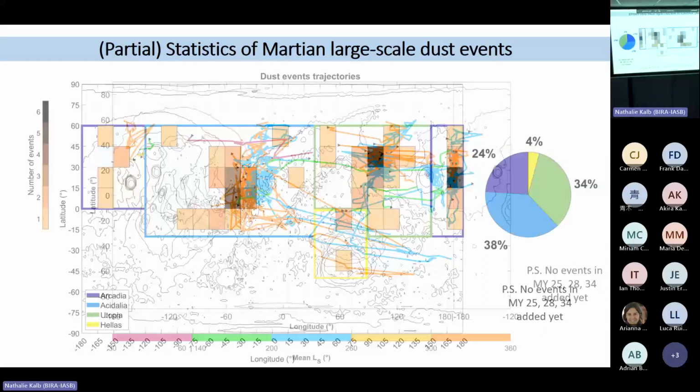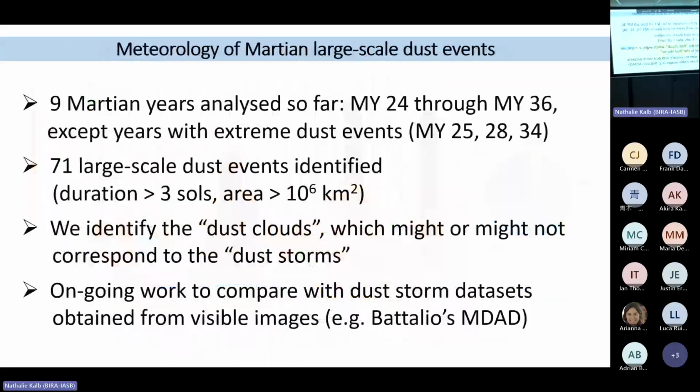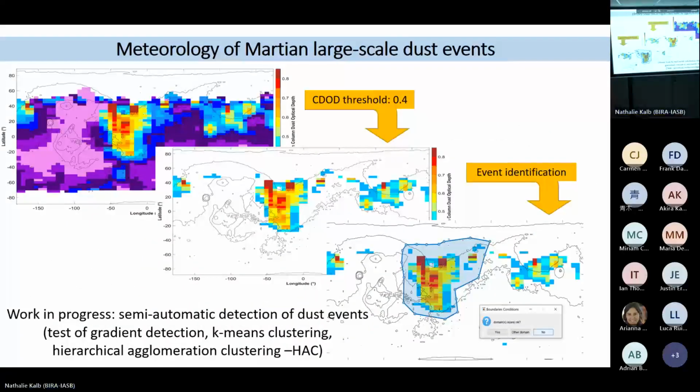So what we do, we take the maps and we identify just the storm. And then once we have identified the storm, we calculate the statistics just within the boundary of the storms. So we are able to track the centroid of the storm and the intensity, or the average opacity, of the storm. So we have access to information like centroid position and area and intensity. And then we can plot all this information as we wish and do some statistical analysis.